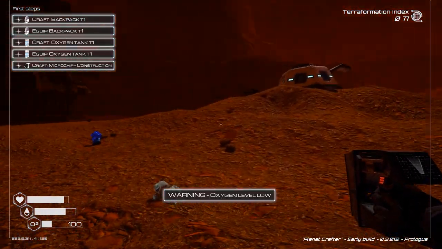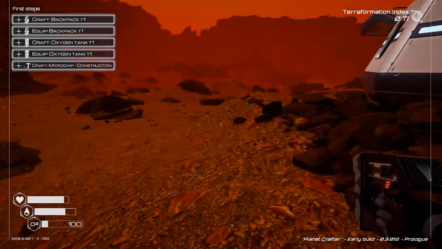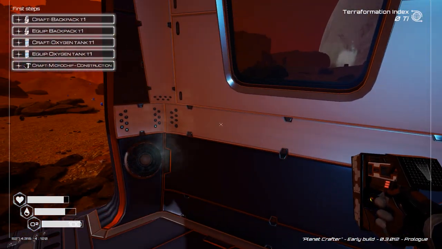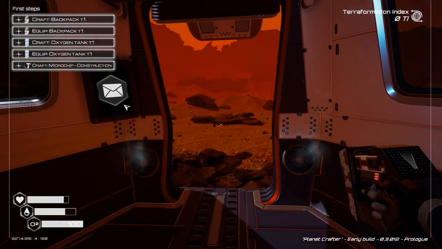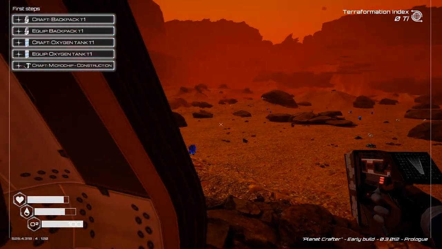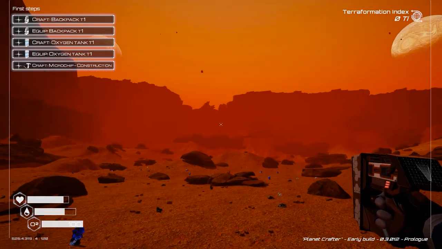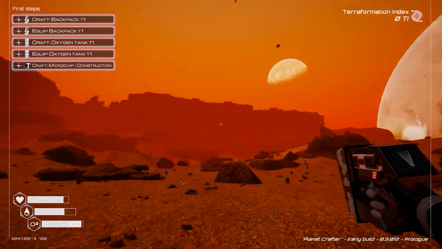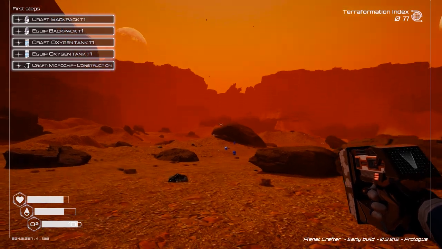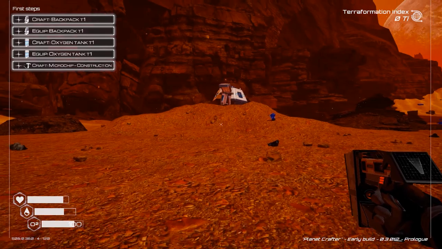Okay. Oh. Oxygen level low. Oh my god. Already? Yeesh. We're like 2 minutes out. Nah, not 2 minutes even. 1 minute, even less. Okay. Whoa, what is that? You can see something over there. Is this a ship or something? I wonder. Okay, let's go back and craft.